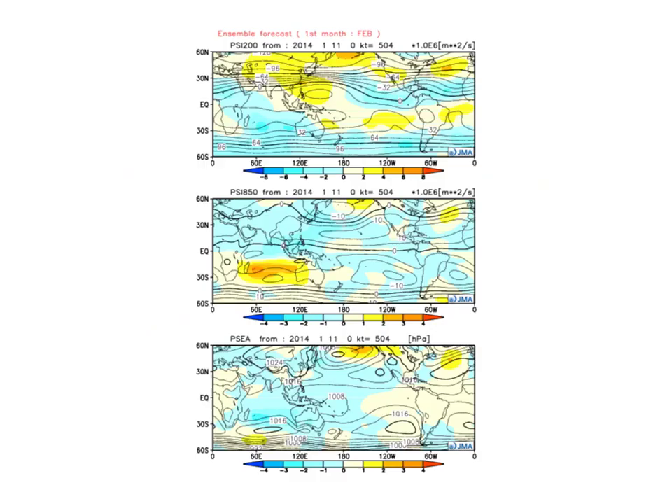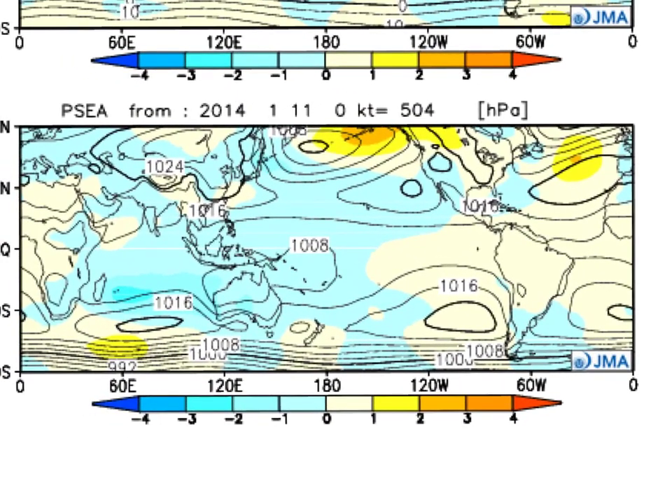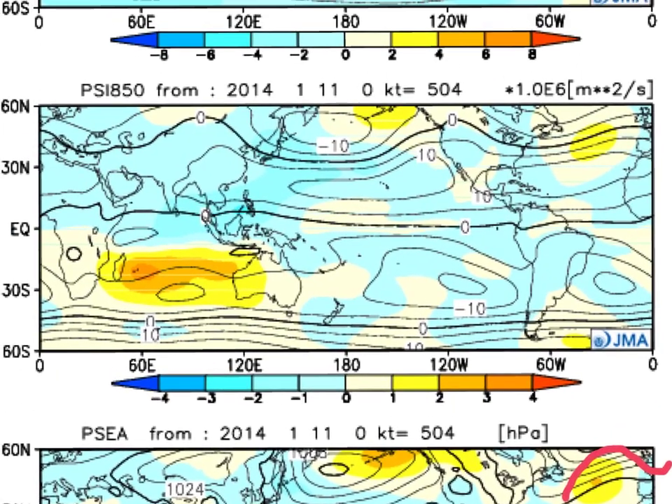So what about further ahead? This is the chart for the whole of February from the JMA. Looking at sea level pressure, you notice what they try to do here is to build the ridge out in the Atlantic. It suggests there's a trough across the UK, and what that tries to hint at is a pretty cool February with those winds staying generally west to west-northwesterlies. In terms of 850 temperatures, those are in blues — showing them below normal again, building on that cooler theme.